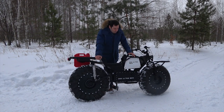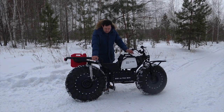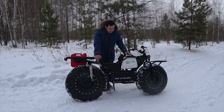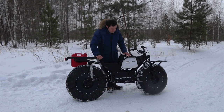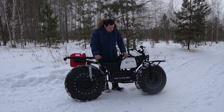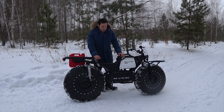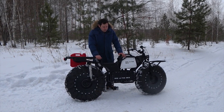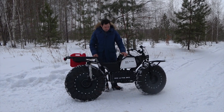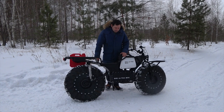You get your battery charged right on the fly. The battery is 48 volt, 35 ampere-hours. It will last you about 40 to 50 kilometers; with the generator it's practically unlimited. The charger is built right in, it is sealed — no water can get in, and it keeps warm inside. It's a lithium iron phosphate battery, which unlike regular lithium-ion allows you to use and charge it in cold winter conditions. The charger is pretty powerful: 48 volts, 35 ampere current, so you can get a full charge in just about an hour.